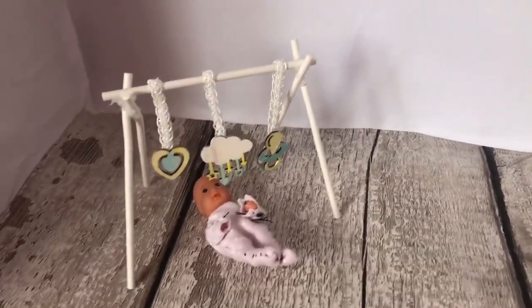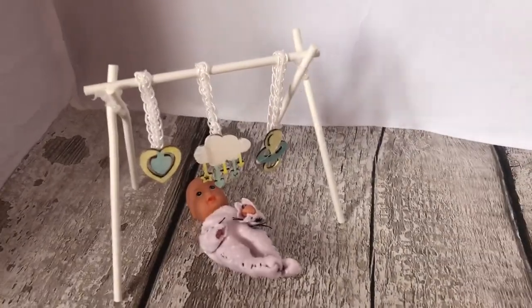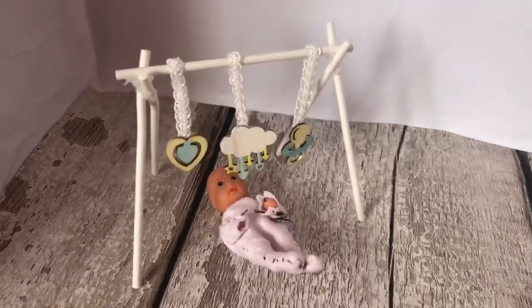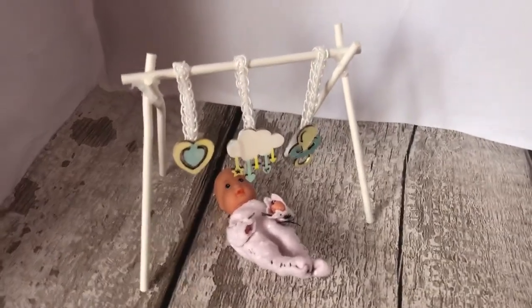Today I have a very quick craft that I wanted to share with you all. I'm going to be showing you how to make a DIY baby play gym for your Barbie baby dolls or your Steffi Love dolls. This is going to be used in my roleplay videos for the baby boy, but you guys can use it for whichever baby you want to.